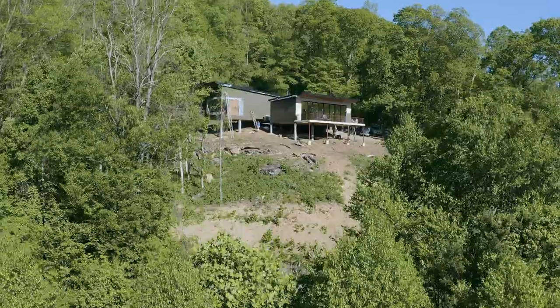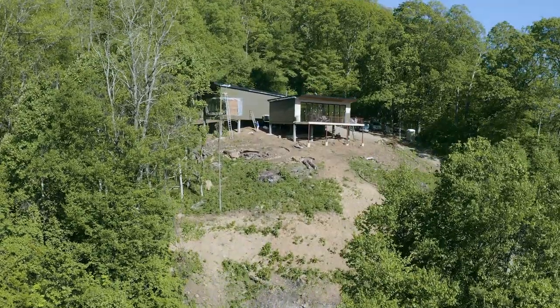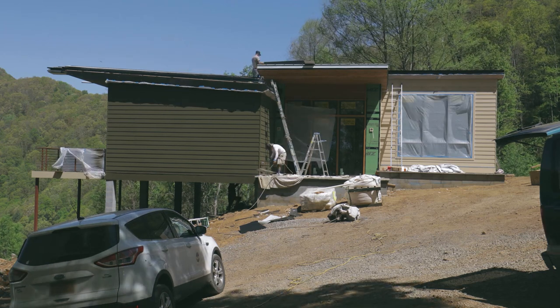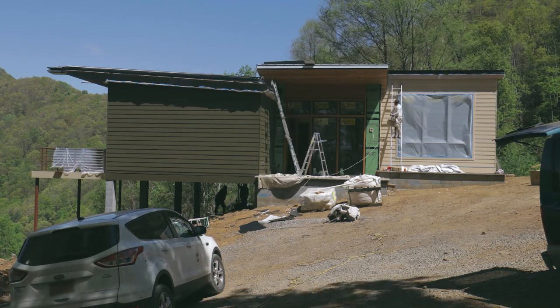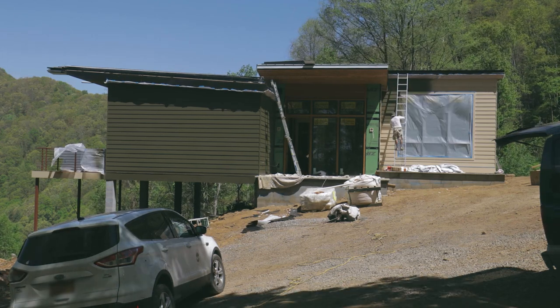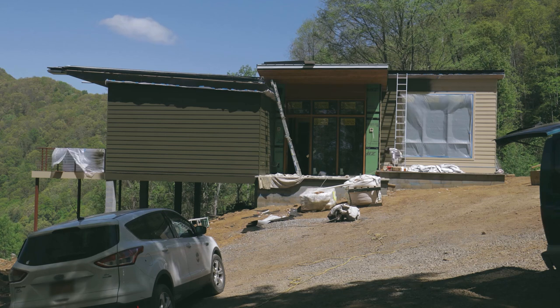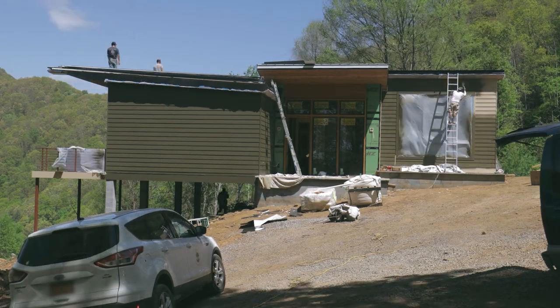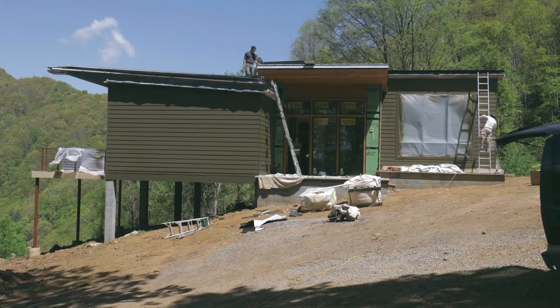While the house was being painted, the inspector showed up to do our framing inspection. This is one of the most involved inspections, and it usually takes quite a while because there's so much to go over. The reason this has to be done now is because the next thing we need to do is insulate the interior of the home, which will end up hiding a lot of the framing. The good thing is we passed on the first try, so now we're good to move on to insulation.